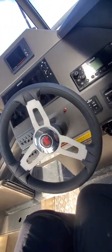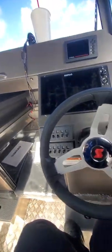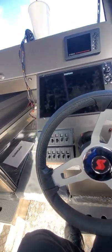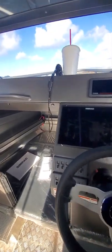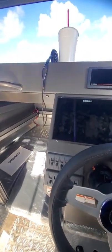Now, once I fire it up, you should be able to just turn it on. So anyway, trim the motor down, you can hear it. There, it goes. You turn the key, she's going. And it'll go up to about 4 no matter what, probably up to 7, 8 depending on current.